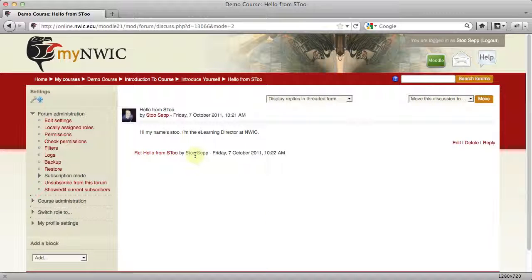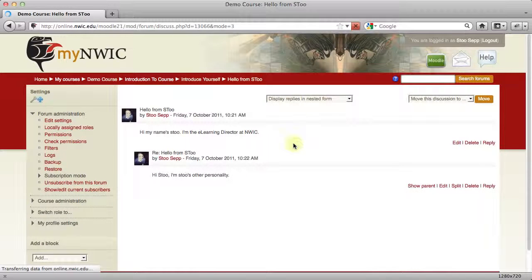It'll just show kind of the subject header. Now, the one that I use most is display replies in nested form, and what that does is it actually shows the indented replies and the message as well. So instead of just getting our subject, as you would in an email, we've got the entire message and a picture of the person who posted it.